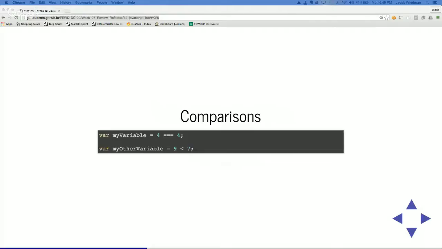But if I had two variables that I don't necessarily know the value of, if I wanted to have a variable called is input San Francisco, I can compare to the string San Francisco, and then I'd have a Boolean that represents is input San Francisco.